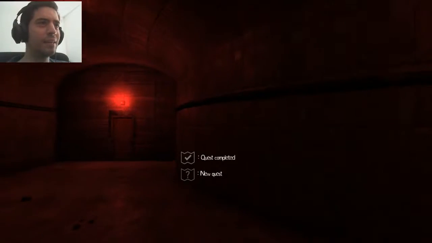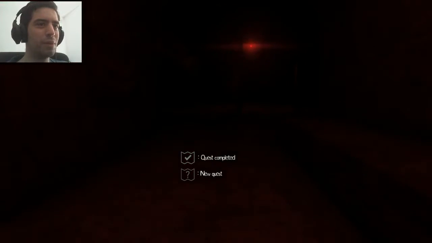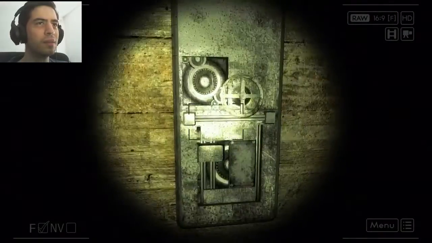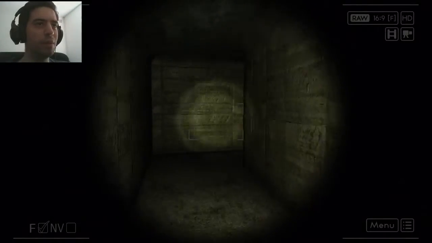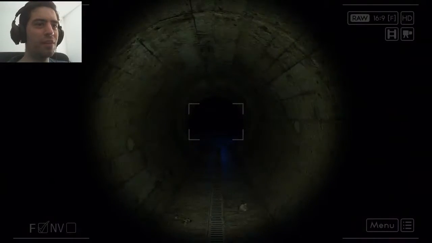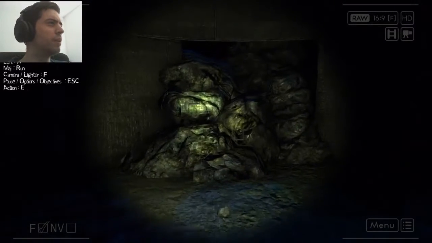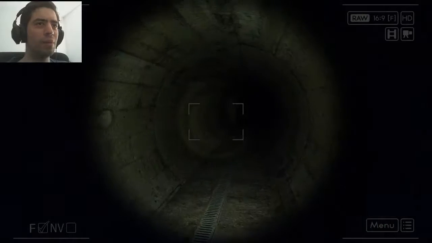Everything's red. Quest completed, new quest, what is my new quest? Tell me what my new quest is. Because I don't know. Well, let's turn the lights on. Or my flashlight on. Can I enter this steel door? No. I don't know what that says, but I'll go in it anyway. Oh, yeah. So how do I find evidence of what the hell is going on in this place? How do I use the microphone, I wonder? Hold on. It doesn't say. Well, okay then. That's good to know.